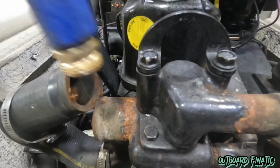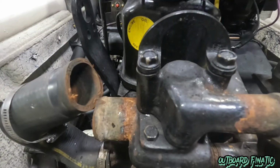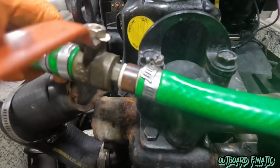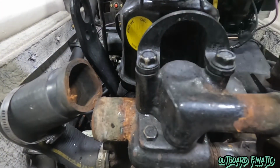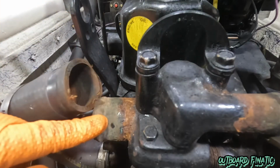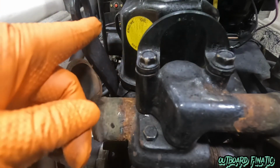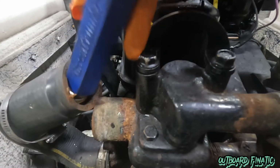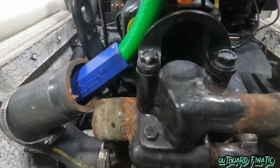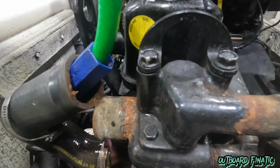Now, I work at a shop, so I have this hose connected to a pump that's outside of the boat, and I have this little valve. I can control the flow of the antifreeze coming through with this remote. You can just use gallon jugs if you're doing this at home. I just have this because I work at a shop. Now we're going to fill this up, and you're seeing the antifreeze coming out of the thermostat housing, and we're going to do that with all three of these hoses. The other two hoses will come outside the boat. This hose is the only one that will actually come out of the thermostat housing.